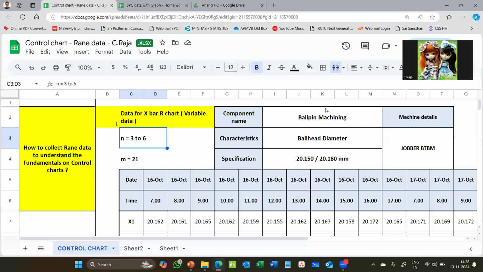So we are in the process of learning advanced SPC very practically. Last time your Chennai Velachery head office helped. This time from RANE Madras Pondicherry, you are helping many. Raja, I'm sure the screen is visible? Raja, is the screen visible?